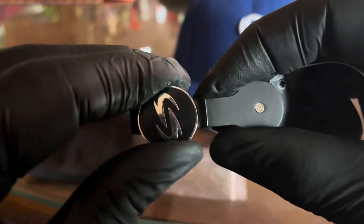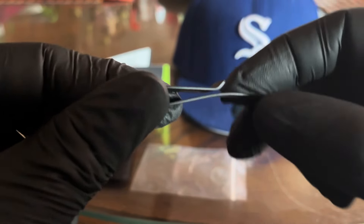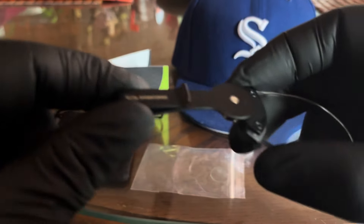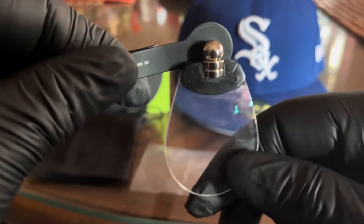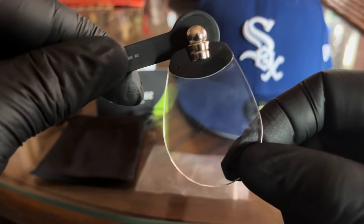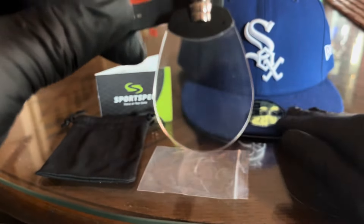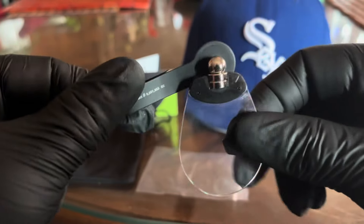There's another magnet you can put on top, and this is where you slide the hat in — through here, that's where it slides in to put it on your hat. This is great for those of you who like to read a book, newspapers, on the train, on the bus, wherever — even at home if you wear your hat a lot. I highly recommend it.